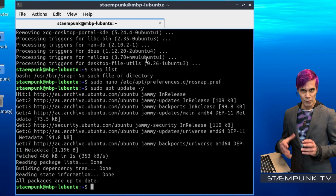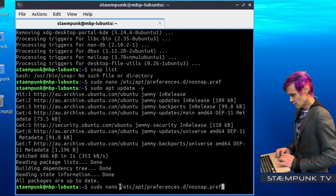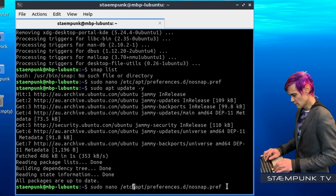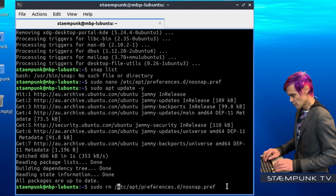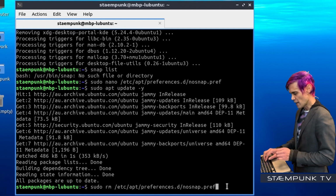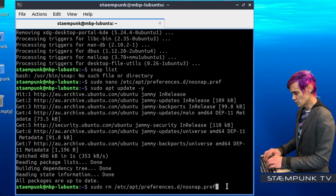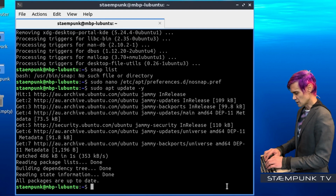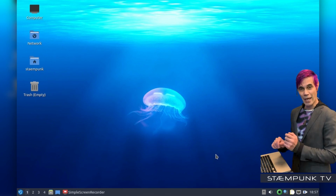Now, if I actually wanted to reverse this and install snap packages in the future, then what I'd do is I'd firstly remove this file here, the nosnap.pref file. So to do that, you would just replace nano, which would edit the configuration file, and you just type in rm space, and that will actually remove that file. And then once you've done that, then you'd reinstall the snap store. But I'm happy to continue on my system without snap packages installed, so I'll just exit out of the terminal, and we are done with snap packages.